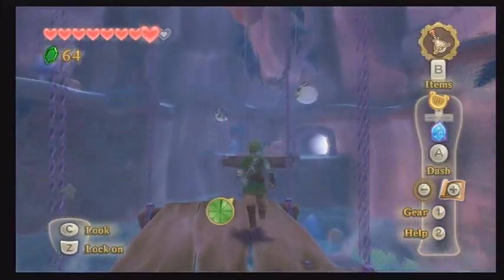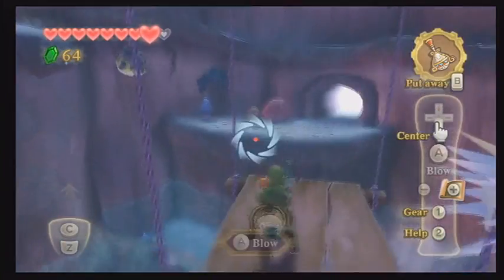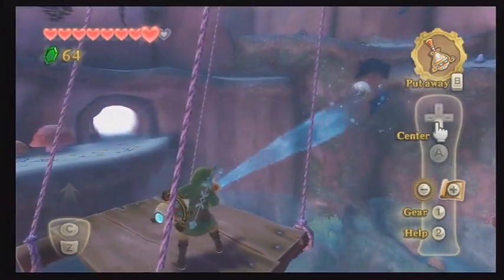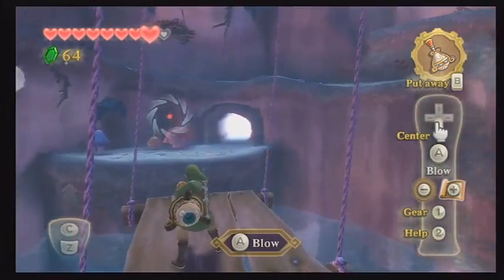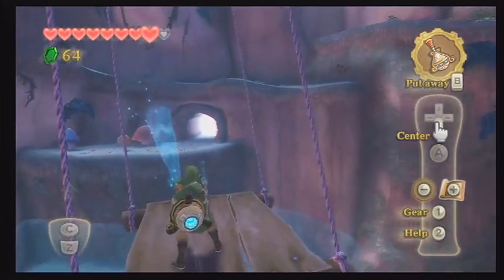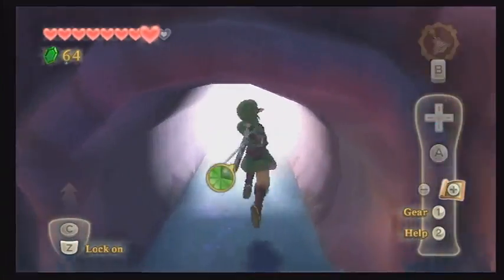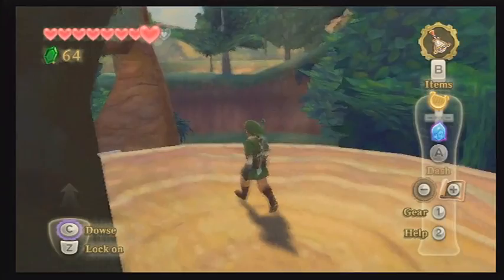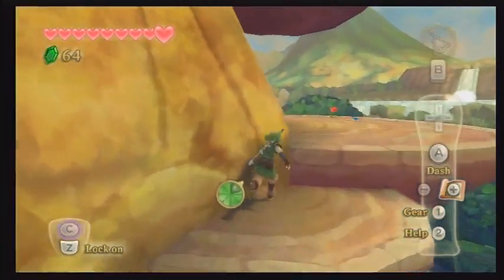This part is pretty simple. You just want to use your gust bellows, just swing the platforms too. There's a couple of spots in the game that will use elements like this, so better get used to it. Just gaining momentum, push, blow, and then let it go, gain some momentum, and jump. Hopefully, if you're lucky enough, you will make it across. Anyways, this will take you actually onto the Great Tree.